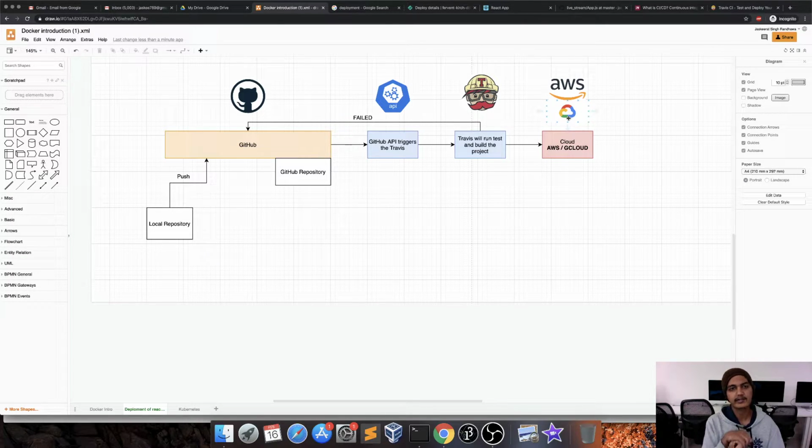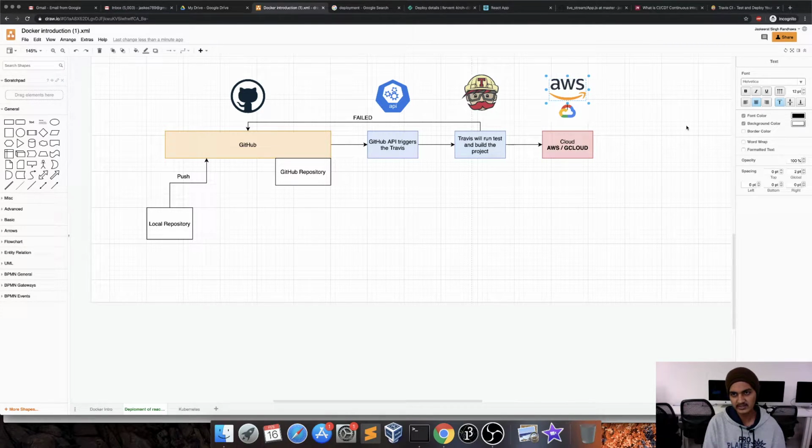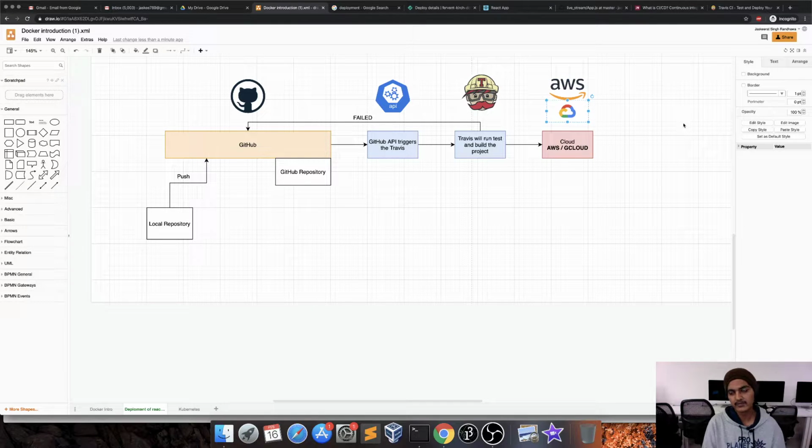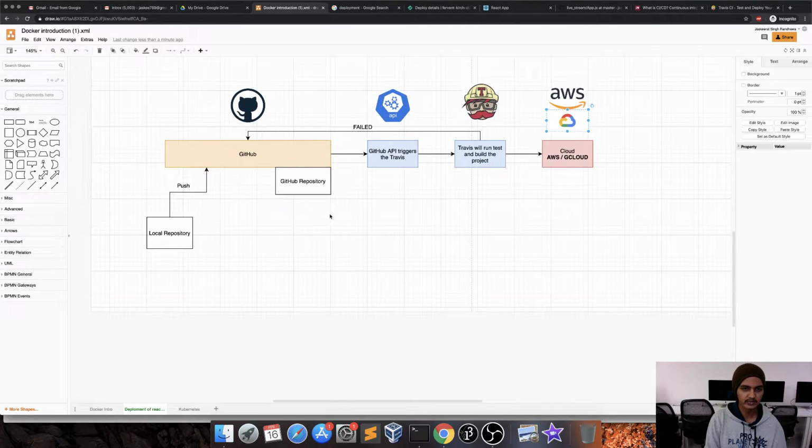By the way, all the students get $100 free subscription to AWS, and you get $300 free subscription for GCP when you register for the first time. Both of them require credit cards, but the transaction of 1 rupee will be deducted from your account and given back to you in 24 hours. So that's just for verification, so you can use a credit card safely. But please keep a check on your limits. If you cross your limit, it will start generating the bills. Okay, so this is the approach.